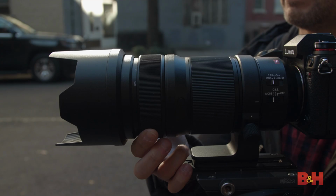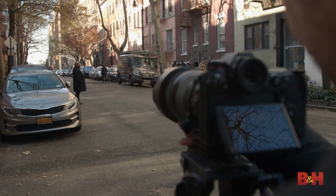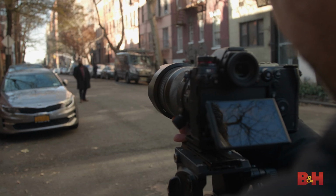Side note for video shooters, the focusing system has been designed to suppress focus breathing for greater versatility if you're shooting video. Check it out.